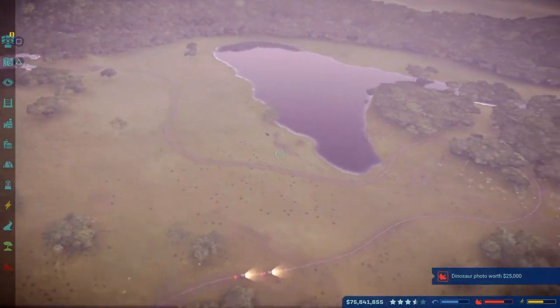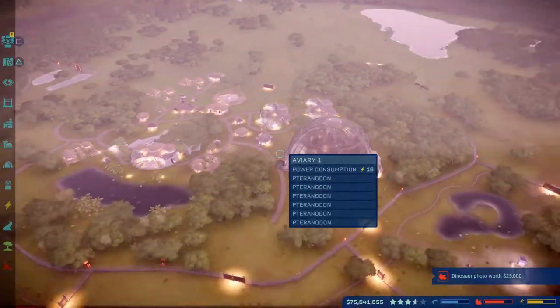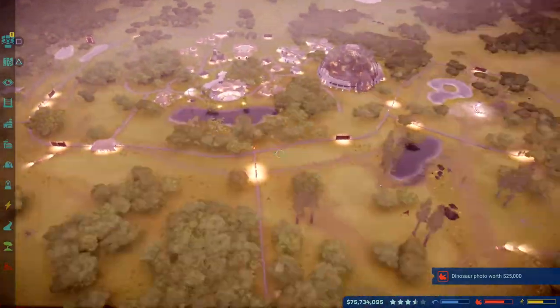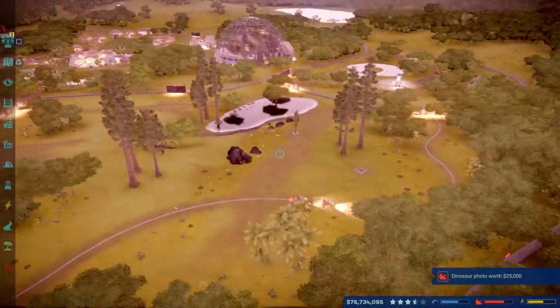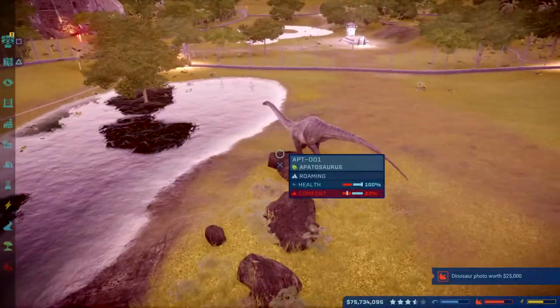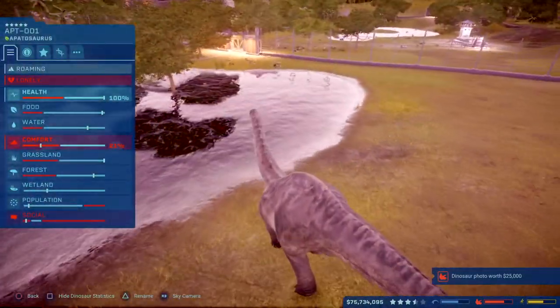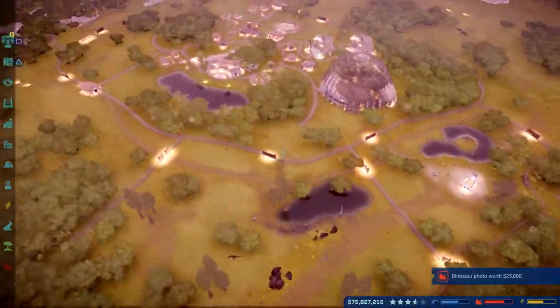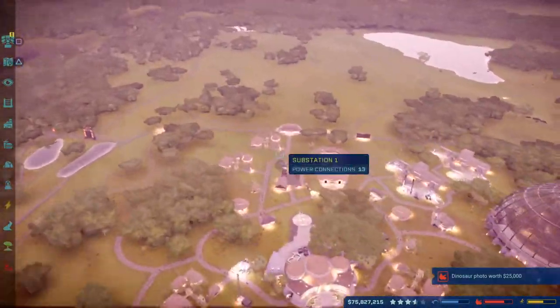Other than that, there's Jurassic Park Evolution, and if we're lucky, we are meant to get two new games in 2021 for Jurassic Park, with one of them being hopefully a sequel to this game. The other game, we have no idea what that would be yet.